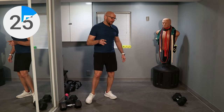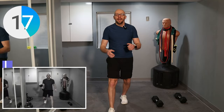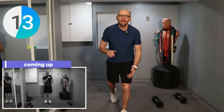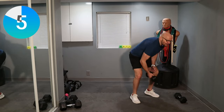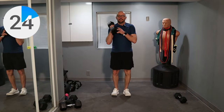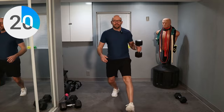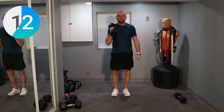I'm going to switch to a lighter dumbbell — going to go with the 20s. We have our lunge pass under. You're going to lunge forward, pass the weight underneath your leg, lunge back. The weight should be in the other hand now. Lunge forward, pass it back and under from the other side — nice and easy. Lunge, pass. Now the dumbbell's on the other side, pass from the other side. This ensures that you get a nice deep lunge so you can get that weight underneath that leg. Five seconds — let's get one more. And this one is over and done with.